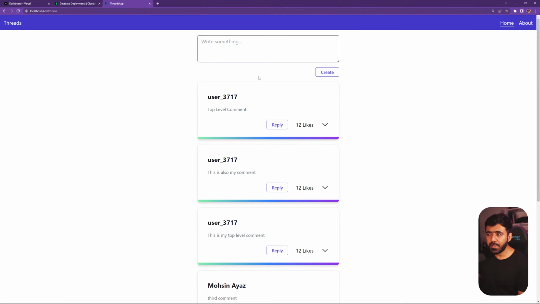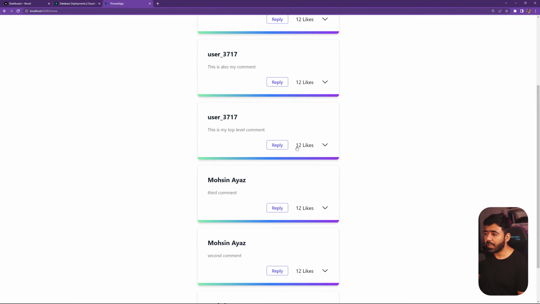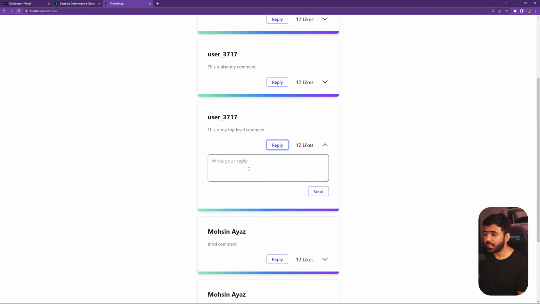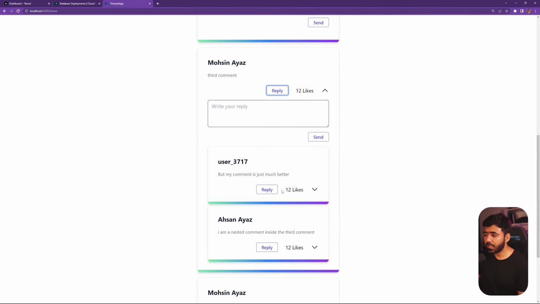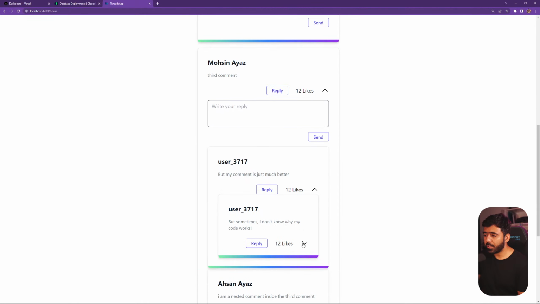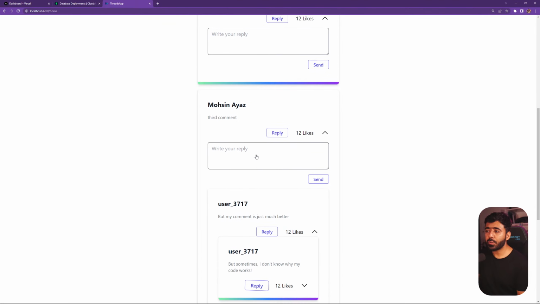So this is something that I built. Essentially what this looks like is if I have some comments, I could go here and see replies. Here, I could also try to see if there are any nested comments. For example, this one, I remember, had nested comments, as you can see here. And then this probably also had comments, and then I could go on and on and on. So this is something that we are going to build.